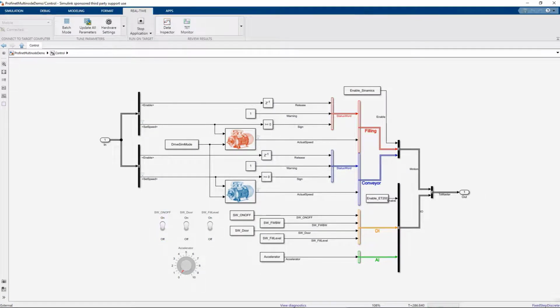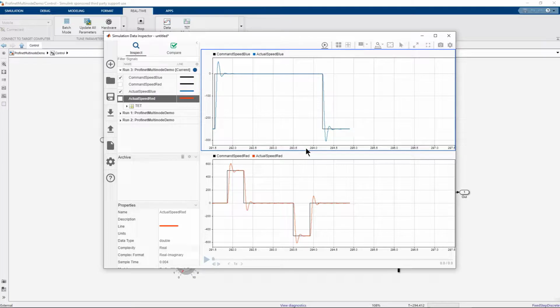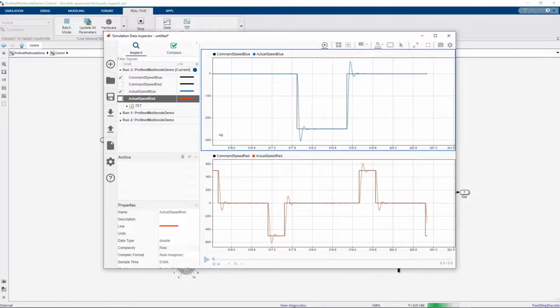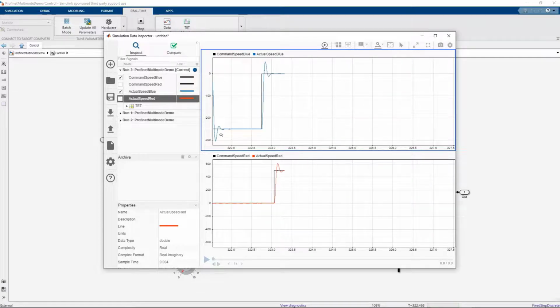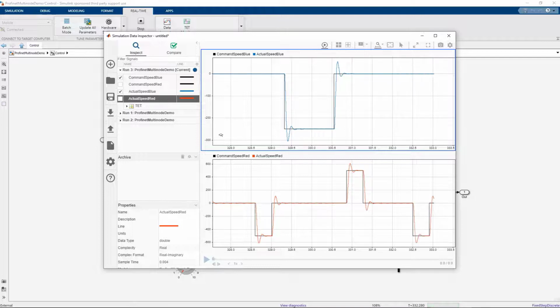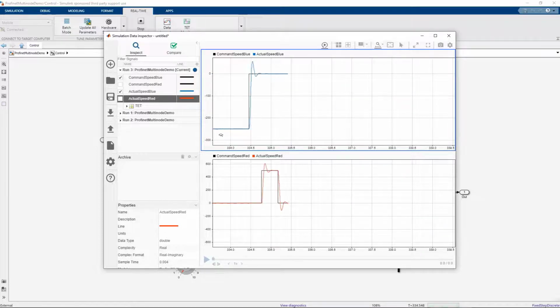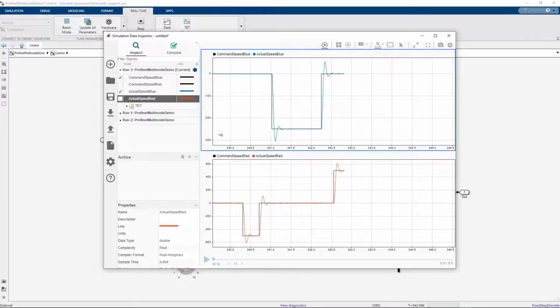The Simulation Data Inspector, SDI, helps to check for correct operation. It monitors all signals selected for logging. I've checked the commanded speeds for both wheels that the simulation is receiving from the PLC. They are painted black. And I've checked the computed speeds of both wheels that the simulation is sending back to the PLC. Red for the red wheel, blue for the blue wheel. In the model, I designed a simple PT2 element to create this overshooting curve.